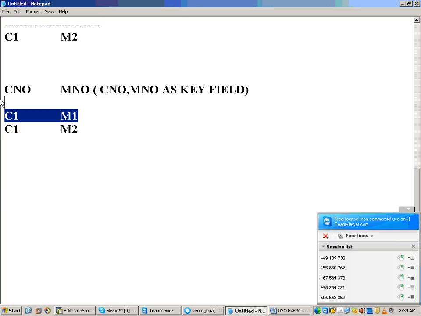And the maximum number you can have as key fields is 16. Sixteen fields can be a part of the primary key. The same way as you have seen, right? A cube is a 16 dimensional structure, we discussed, right? So like that. So be careful now while selecting what you want as your key fields.